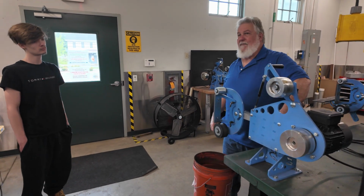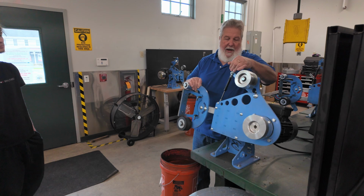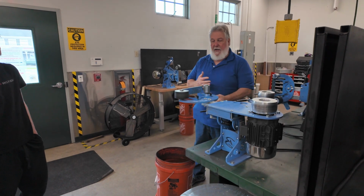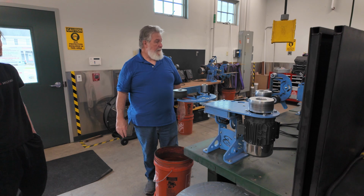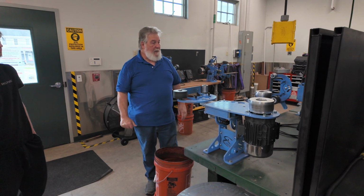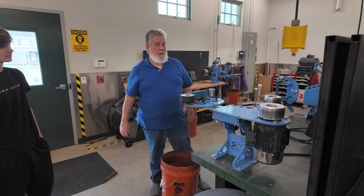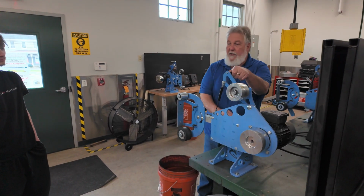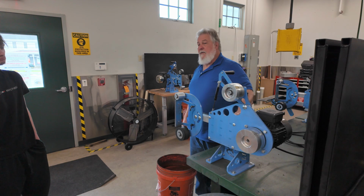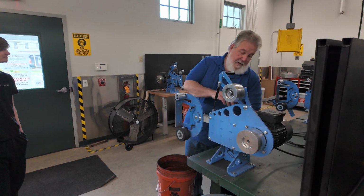One of the features of these is that they will actually tilt 90 degrees so that they can grind on the horizontal also. All of them are speed controlled, with a controller for each one. So depending upon what type of grinding you're doing, whether it's a finish grind or a heavy grind, we can take care of all that.